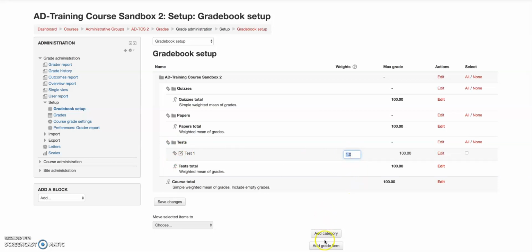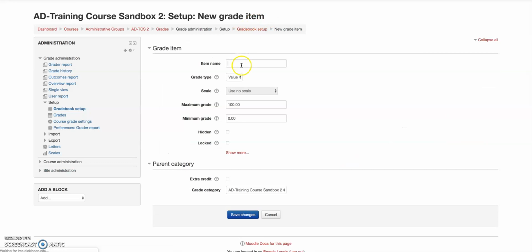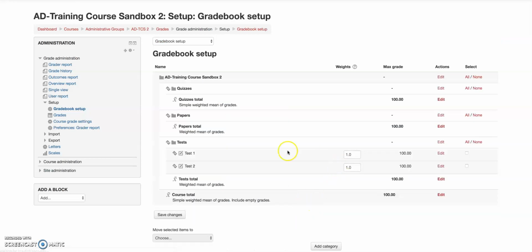But what I'm going to do is add in test 2. I'm going to drop that into the tests again, hit Save Changes. And so at this point I can choose how I want these to be weighed. And so for tests, I'm going to say that test 1 is going to be worth 60% and test 2 is going to be 40%. So that's showing that, no matter that they're both 100 points, this one's going to be carrying more weight than the other.